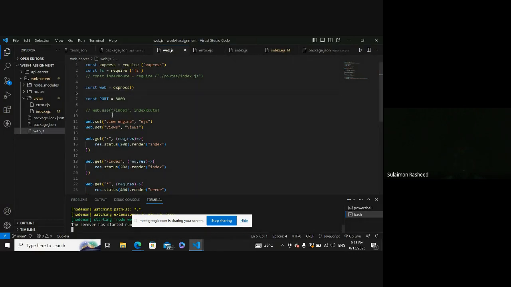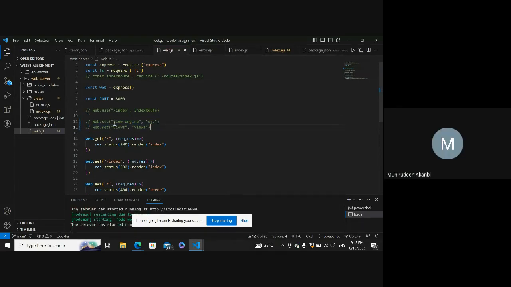Now, what I'm going to do is to do away with this particular web.set. Look at it, I just commented this engine out. I don't want to use this engine again to render the page. Are we together? Yes, I want to use another way to render the page instead of using EJS.